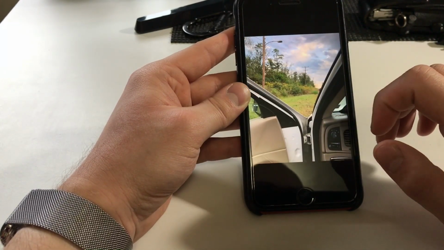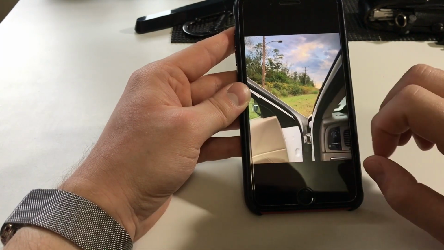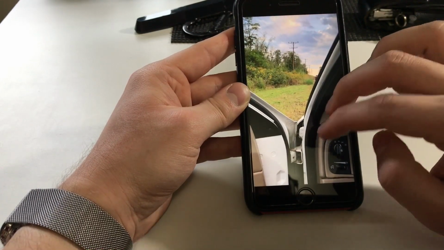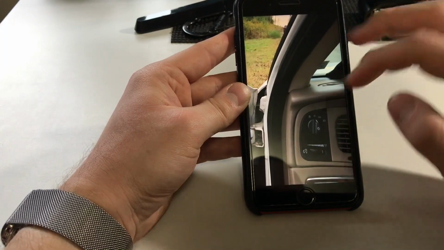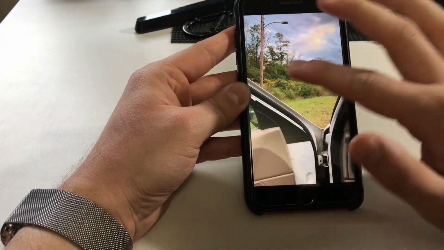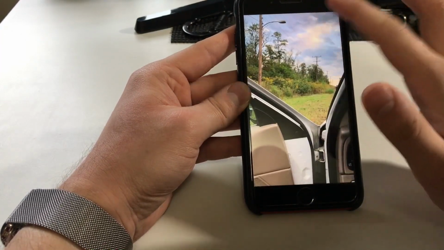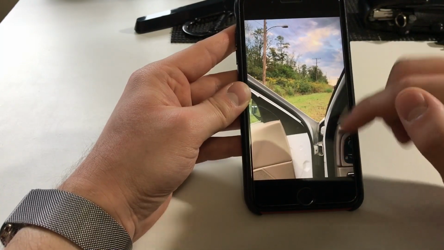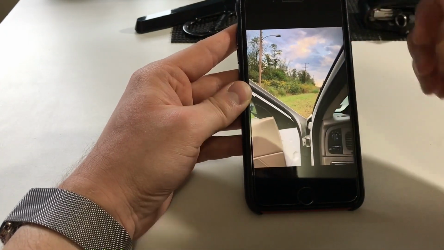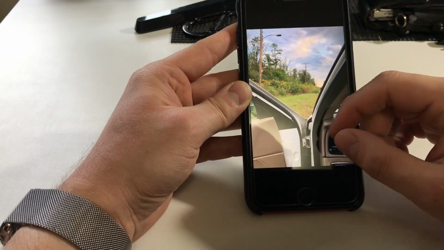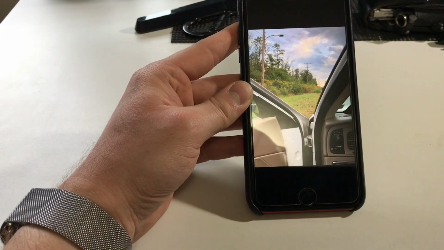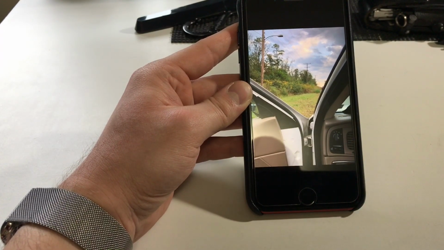Most of my pictures I take are indoors, so they're not very well lit. I don't even know why I took this. I think I was trying to get something and be nonchalant about it and probably looked like twice the idiot. But you can see I didn't take time to really focus or frame things. I think it's focused on this and not out here. But you can see there's a good balance. Nothing's blown out. You can still get in the dark here, and nothing's overexposed or underexposed. So that was just a quick, amateur style snapshot, and it looks decent, but I don't really use it for photography. I use it to take some pictures when I sell stuff and for YouTube videos, basically.